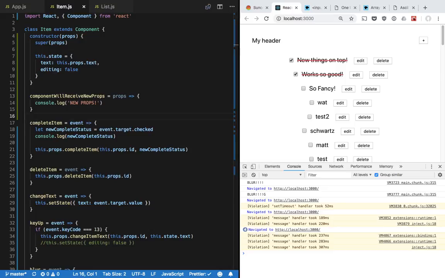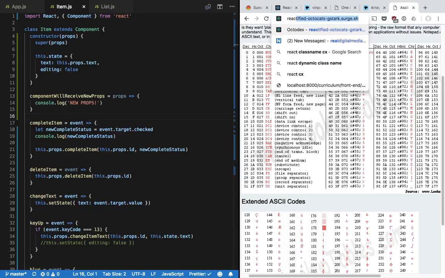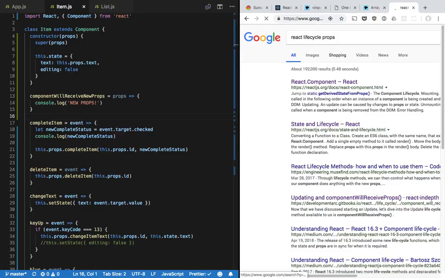When we edit this, 13, what's the React lifecycle function name? It's componentWillReceiveProps, not new props.